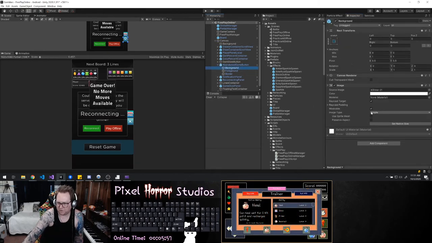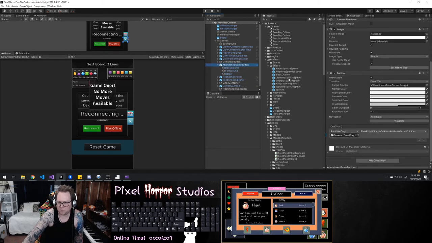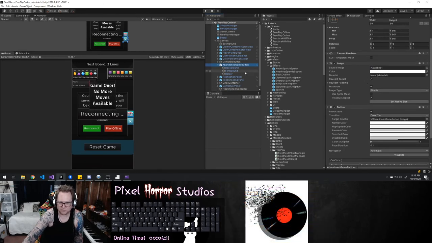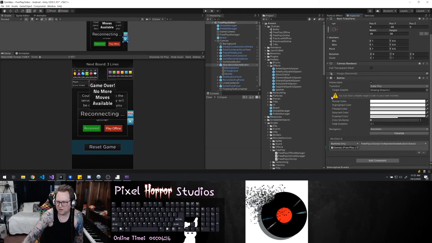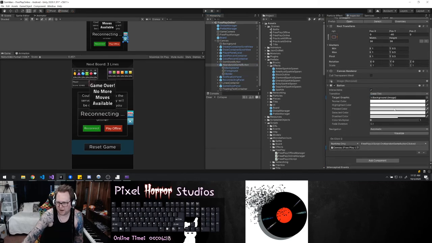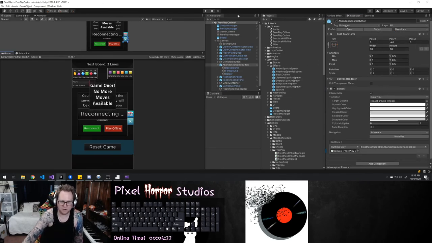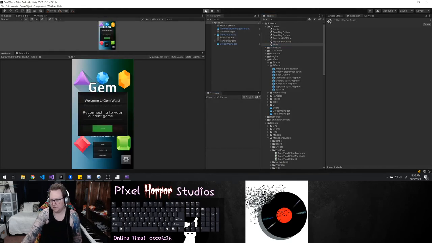The background is raycastable. The foreground is not, so the background should be what is on our border, but it's not. We currently have this image for sparkle, which we don't want. So let's kill this and then set this as my background, and then we'll apply it to my prefab and we're good. So now we can jump back into the title and we can run this again.